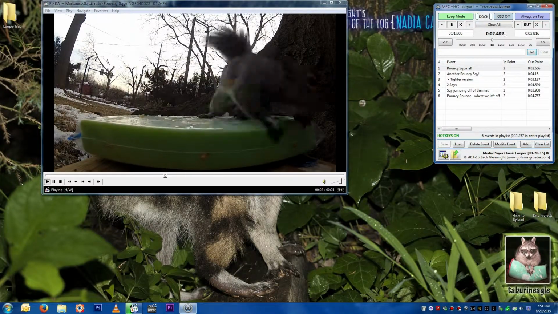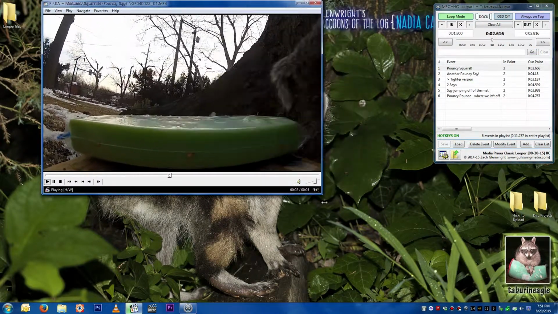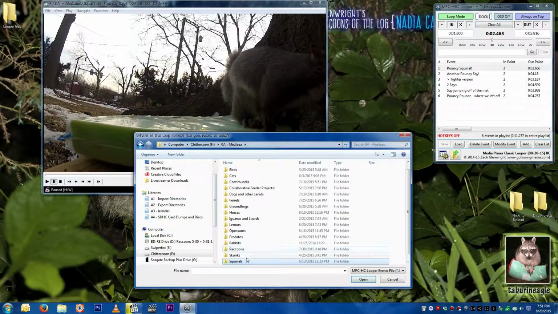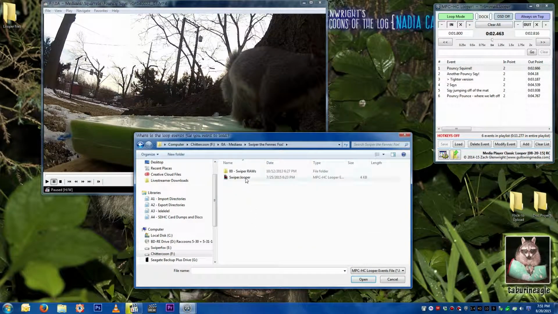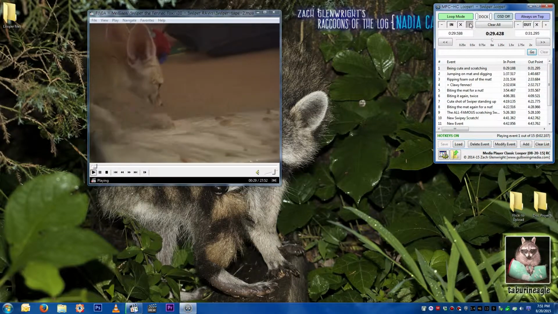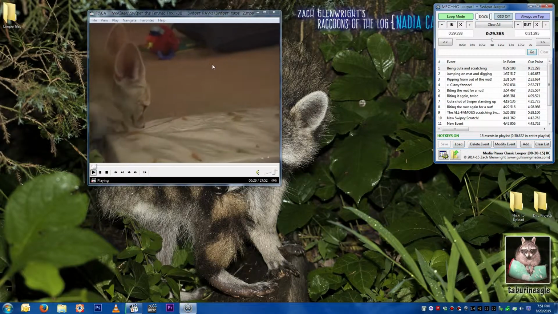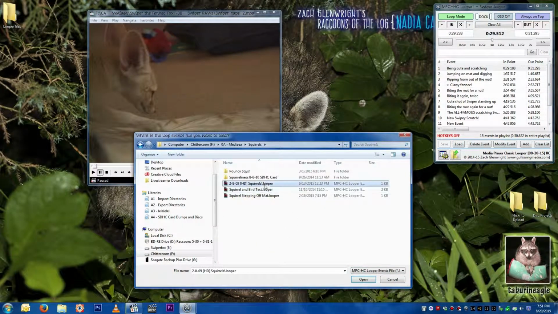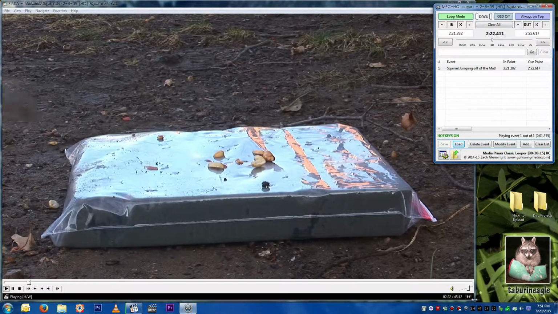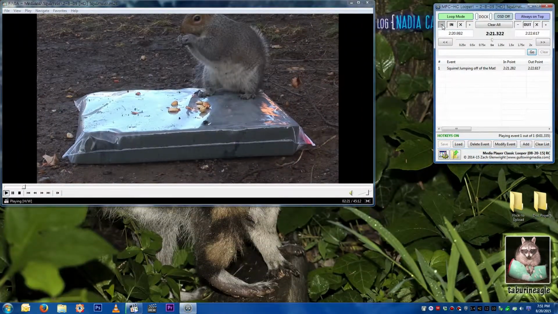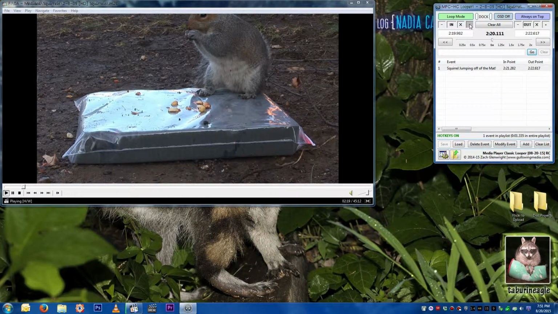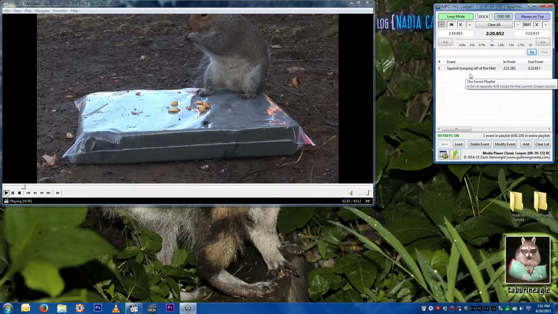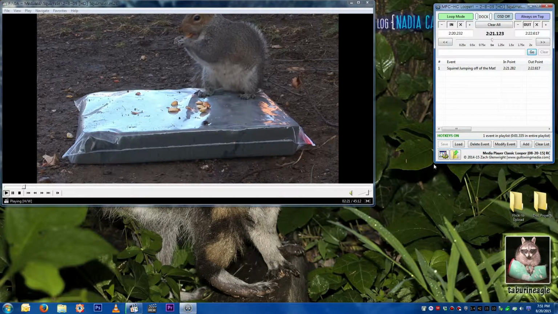Certain files, depending on what format it is, are a little more choppy when you do this. Like, let me load another one here. Something like this one, which is a DV file. It's more responsive when you do it because it doesn't have to find a keyframe. But it's the same difference. You hold it down, it changes the in or the out point back or forward. Similar to just holding down the buttons on the keyboard. It does the same thing either way.